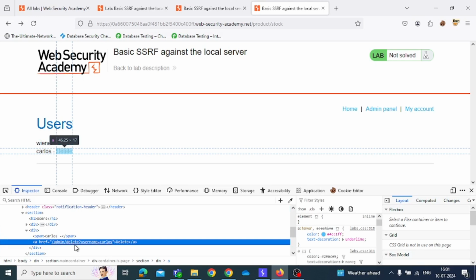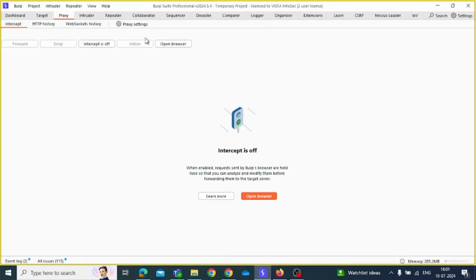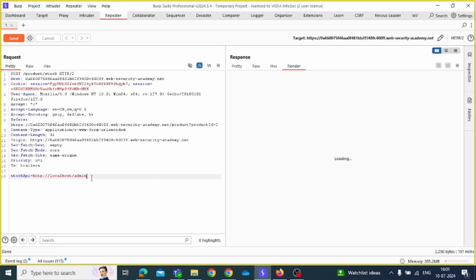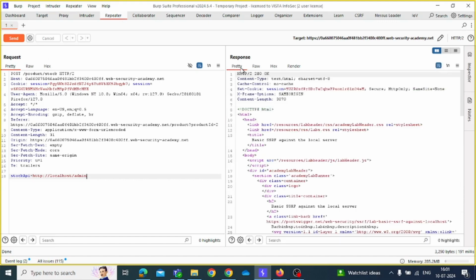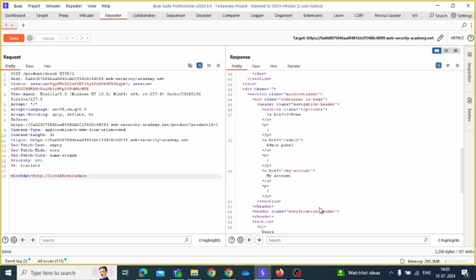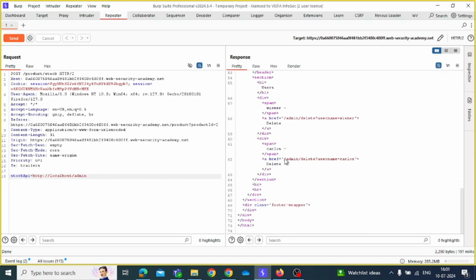So we'll check in the browser and also in Burp Suite whether the response body contains the same or not. In the response body, it is also giving the path for deleting the user Carlos.